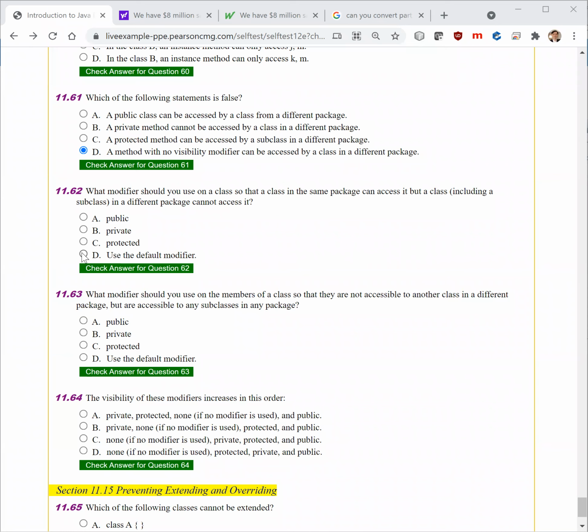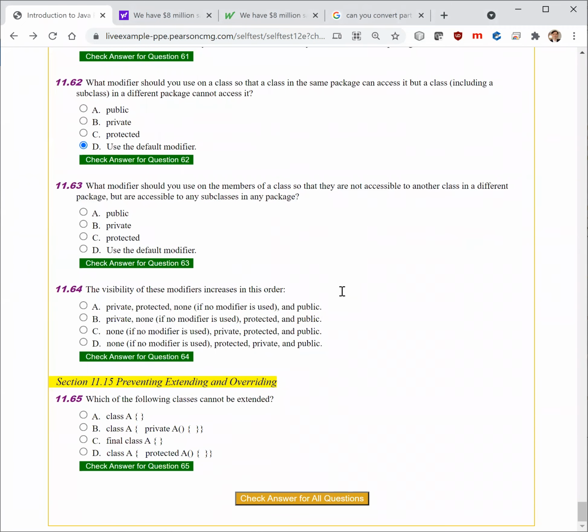You can use the default modifier. So that will suit the purpose. What modifier should you use on the members of a class so that they are not accessible to another class in a different package, but are accessible to any subclass in any package? That should be protected.